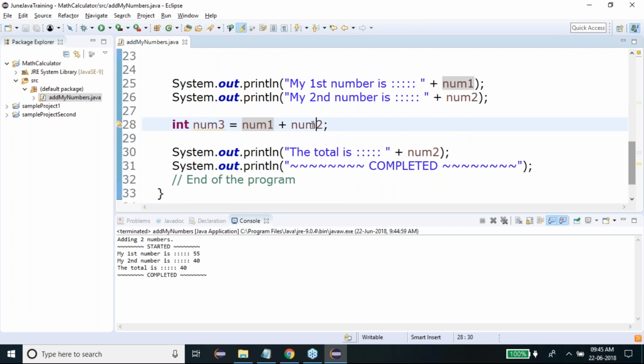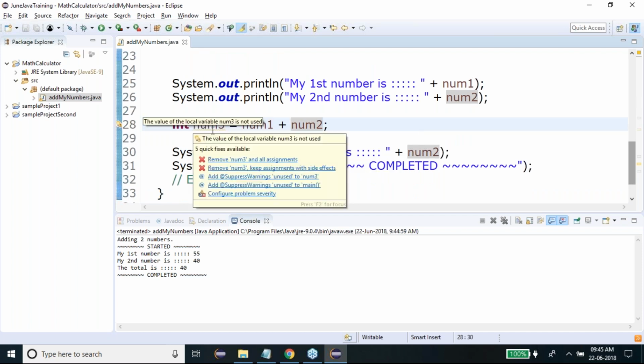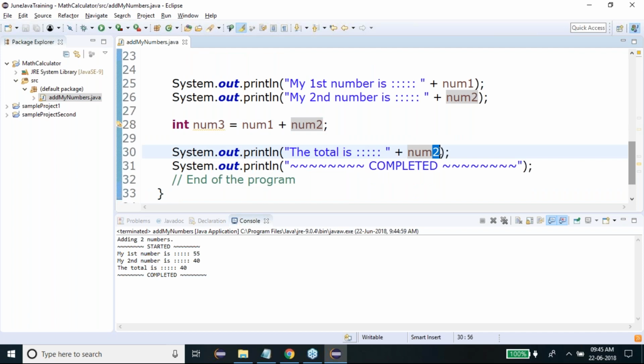num3 equals num1 plus num2. Why do I still have it as not used? Oh, because here I didn't change it to num3, and that is the reason. You understood, team? It is very simple for us to go back and logically think. The reason the error came in the first place is I was fast. I tried to step ahead, assuming that I know it, and I made a silly human error. These developer human errors sometimes don't get caught because they're so deep. To get to that kind of exact story, we have to do a lot of things. And sometimes we don't get to test it also, and defects come up, okay? So we have to be extremely careful as developers.